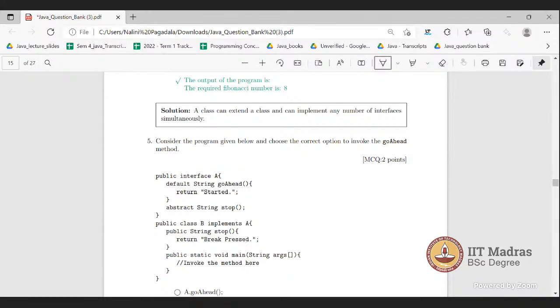This thing we have already discussed, no? Ma'am, we have to invoke go ahead through B. Yes, you need to invoke go ahead through B only. You cannot use A to invoke.